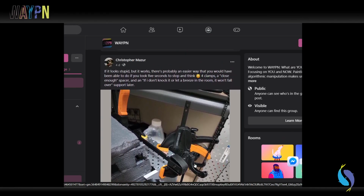So Christopher Marza is still working on his terrain, and he's making his way with the same thing that he was doing before. If it looks stupid but it works, there's probably an easier way than you would have been able to do if you took more than 5 seconds to stop and think. Four clamps, close enough spacer, and... If I don't knock it or let a breeze in the room, it won't fall over support later.